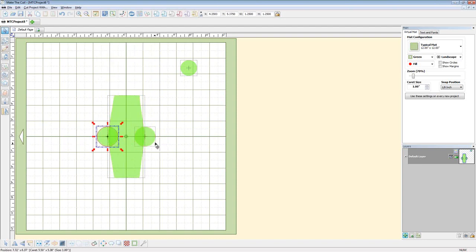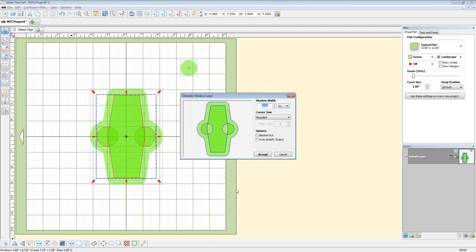And then I'm just going to do a... I did that fast. Sorry. When you have something selected, you can do a Control Shift and then left click. It duplicates it, so we get a duplicate of it. And then I'm going to do a Boolean Join, which means I need 2 shapes. This is going to be one shape. This is going to be the second shape. But there are 2 circles here, so I have to join them or weld them first. So I'm going to do a join, Control J, so they're one shape, and then select both. So I have both shapes now selected. We're going to do the Boolean Join, not shadow.